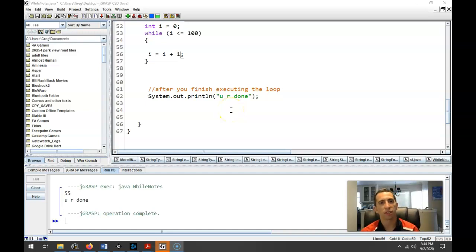Okay guys, so one question that some people might have had is, well, if I have a while loop, can I put an if statement inside a while loop? And the answer to that is, of course. I mean, you could put a while loop in a while loop, but you could put any code you like inside the squigglies of that while loop.